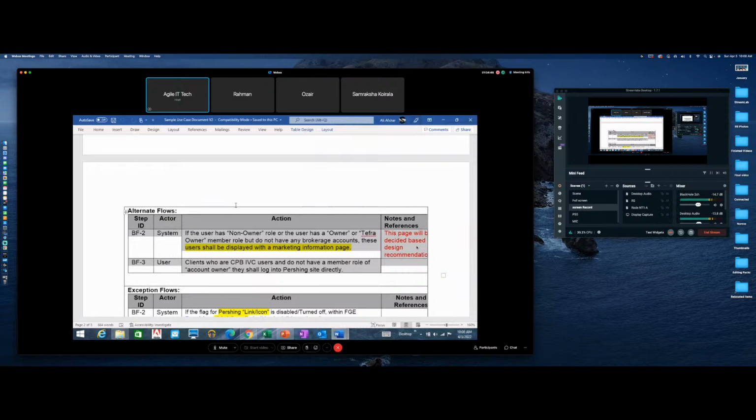B, C, D, F. They're all alternatives, right? You understand? There can only be one basic. All the other ones will be alternative.